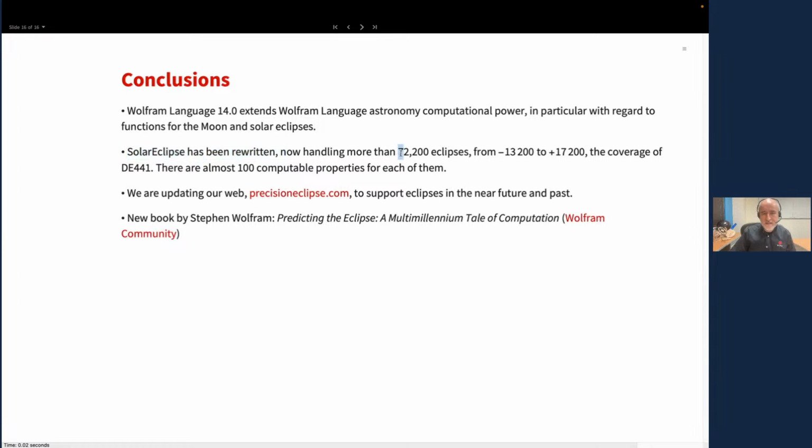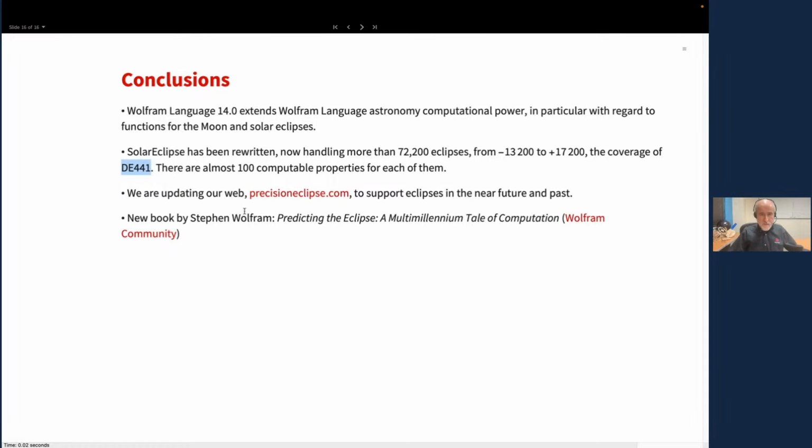Now we handle more than 72,000 eclipses from these years. And these are the years in the coverage of the most precise ephemeris data that NASA provides, which is what we use for Astro computations. There are lots of properties for them. We are now updating our precisioneclipse.com site that you will be able to use to compute all properties and nice maps about the eclipse of April the 8th.